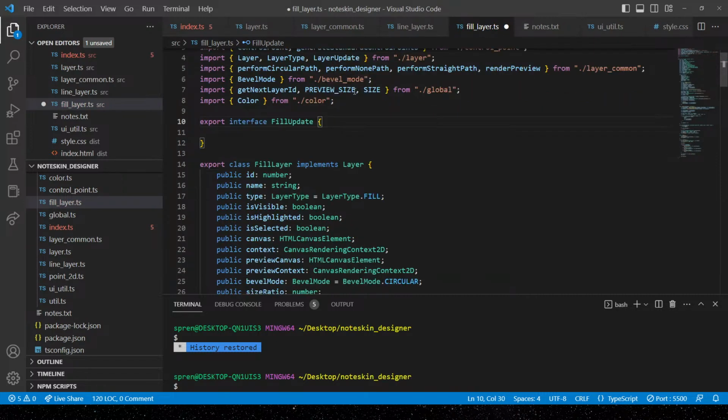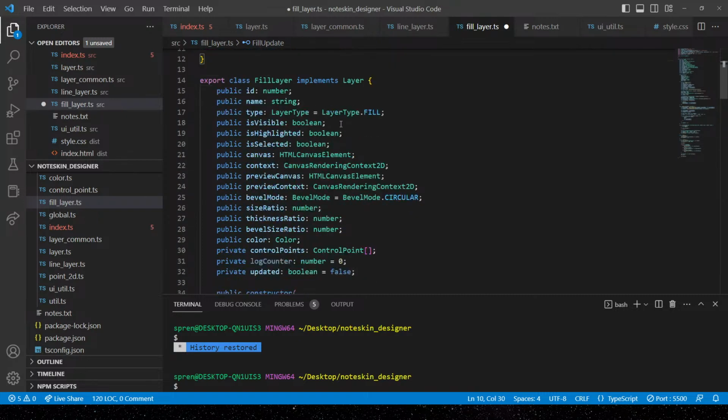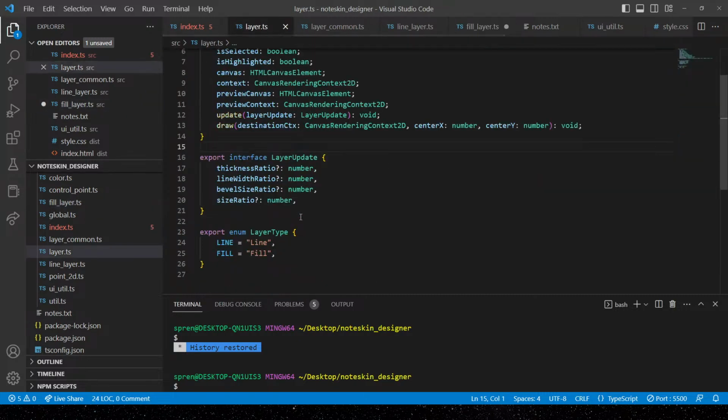And a fill update has almost all these except for line width.